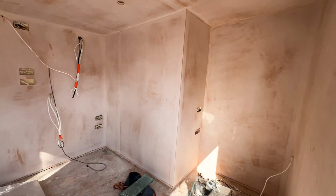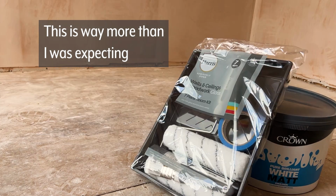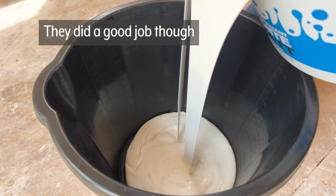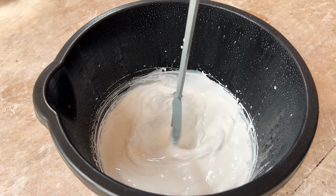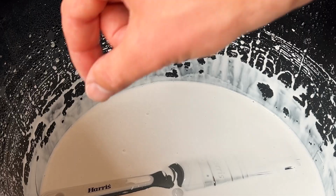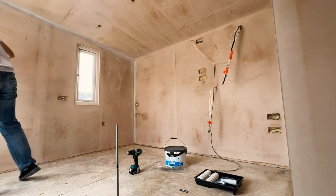Okay, so confession time. I didn't do this myself, I got a professional in. Now a lot of people told me I wouldn't be able to plaster very well the first time I tried, which made me want to do it all the more. But my girlfriend wanted the patio done outside, and to make sure I didn't get plaster all over the patio, we decided to get it done quicker and to get someone in to do it. So I really would have loved to have given it a go, and maybe I'll get an opportunity next time. But hey, it looks good, I'm happy with the outcome. So again, we can just carry on.